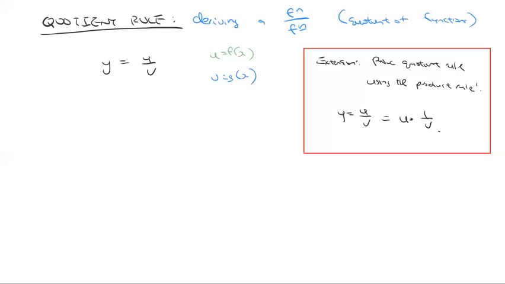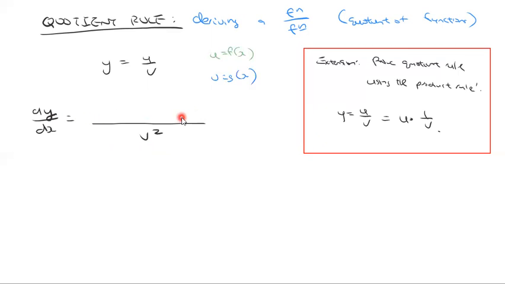But if y equals u over v, then the quotient rule tells us that y dash, or dy/dx, must equal... Now, first thing, many students forget this. There's an over v squared, all right? A lot of students jump straight into the numerator and then forget there's a denominator, like there's a fraction. So don't forget that 1 over v squared.